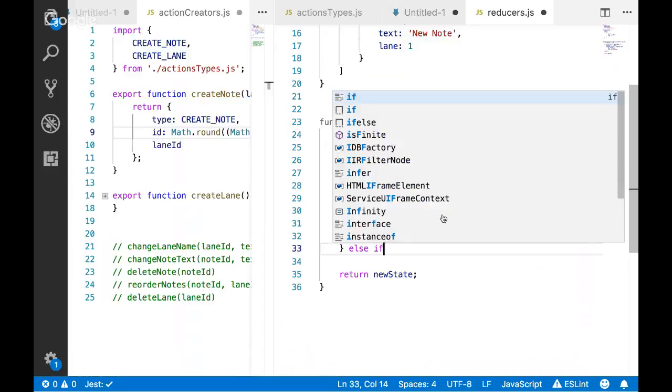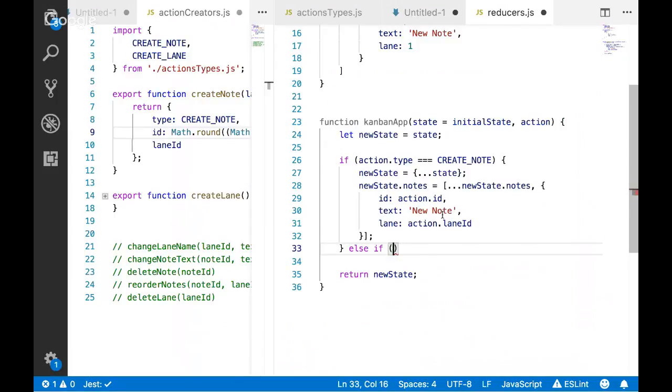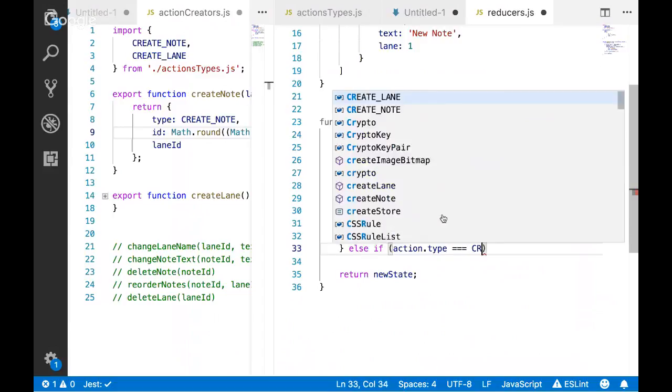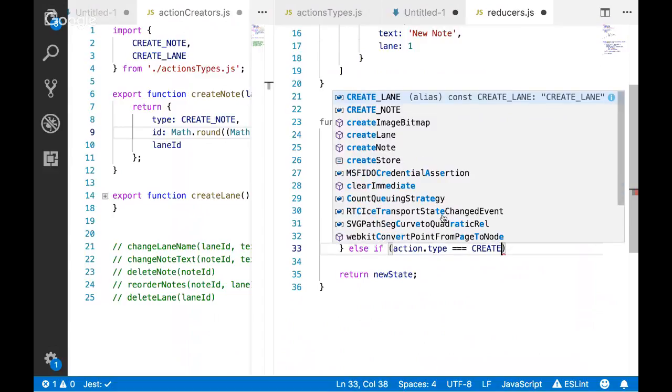So else if action.type equals lane. Similar.